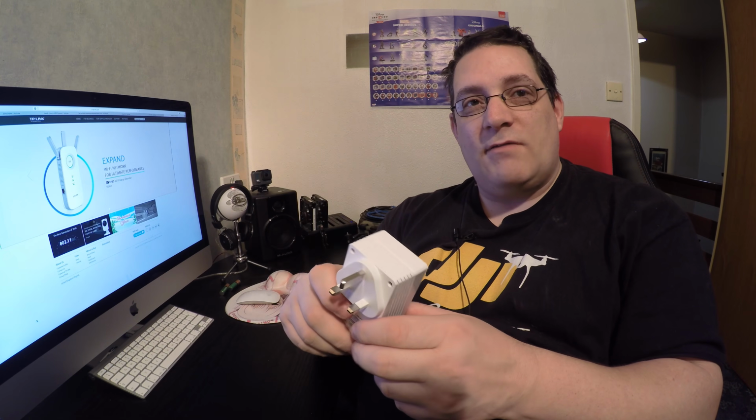So I've got a feeling they don't really work very well on extension sockets, even though they are designed to, but in theory they obviously don't work. So try and put these in plug sockets physically on the wall itself, and you shouldn't have any problems using these little boxes. Quite good. I've been using mine for quite a few months now.